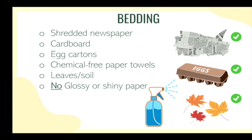And your bedding can be made out of a lot of different types of material. Shredded newspaper, cardboard, and egg cartons work great. You can also use shredded chemical-free paper towels. One thing to note is that you don't want to put any kind of paper products in there that are glossy or shiny. Anything that's very heavily dyed or has heavy inks that are not natural wouldn't be good for your worms, and it probably wouldn't be good for your castings that you're ideally going to use on your plants either.